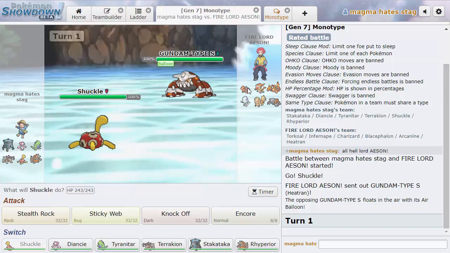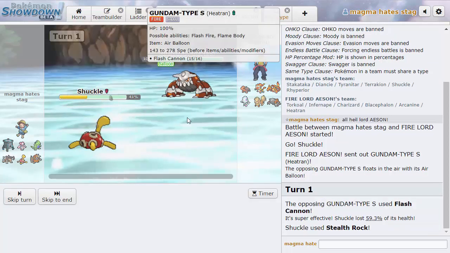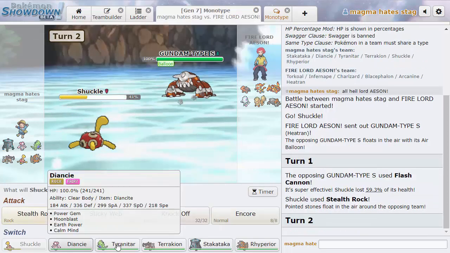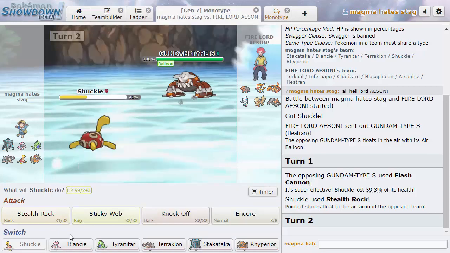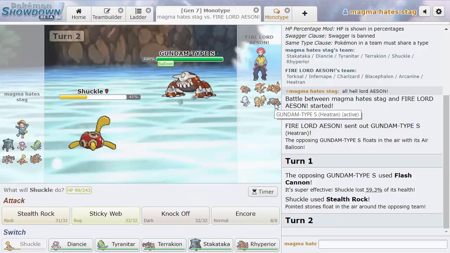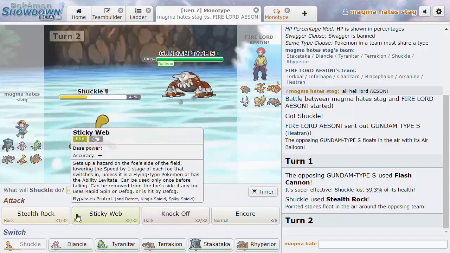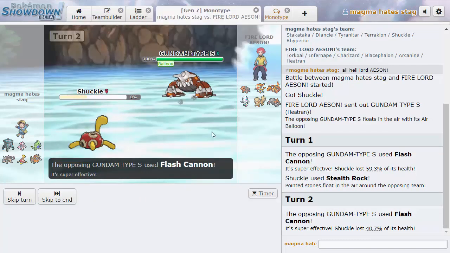So what we're going to do is we're going to get up our rocks here because we do have a Mental Herb. As he goes for the Flash Cannon. Very, very solid play. So if we were Shukaberry, I could just set up on this too. We don't have good Flash Cannon. He doesn't have good checks for my Terrakion as well. I wish we were Banded. Is he a man? Would he go Hard Blaze? There's no way. Okay, so I don't need Sticky Webs. All I need is rocks. I'm just gonna Encore him here in case he goes for anything not Flash Cannon.